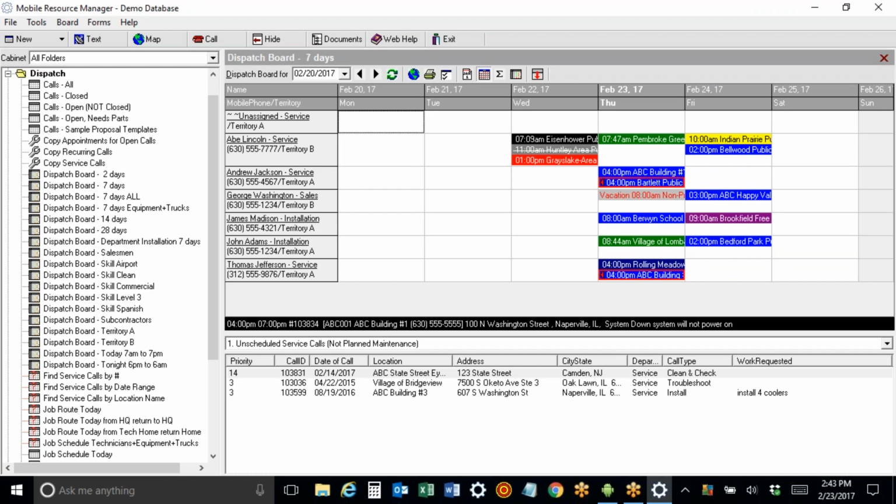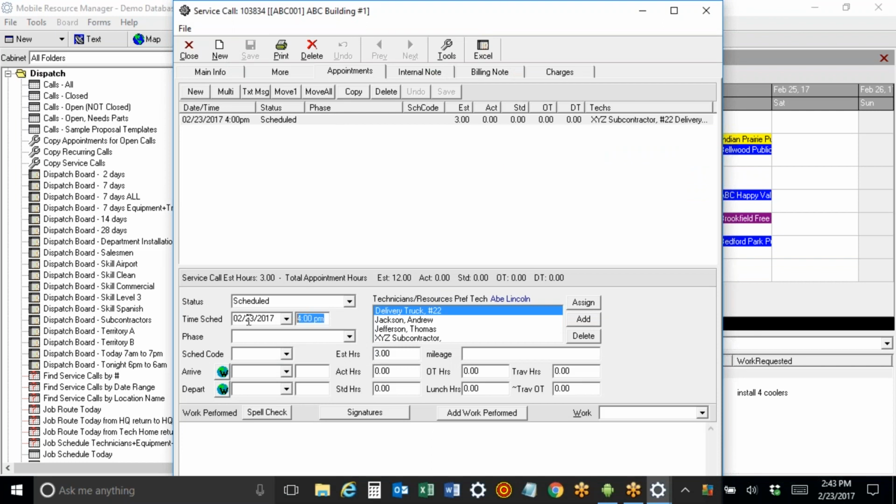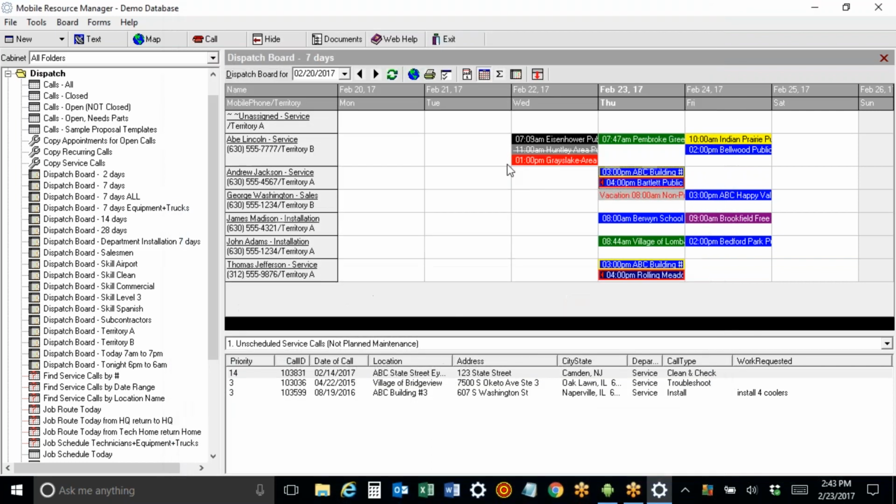So now, if you ever have a double booking, it circles it in red to tell you you've got double or overlapping. So again, let's say this first thing was supposed to start at 3, but it's going to take 3 hours, so it's still an overlapping booking. So it's going to tell you, hey, there's a problem here. So I'm going to fix this problem by moving it from Andrew up to Abe. Now I fixed the problem. And down here, I'm going to take this job and move it to Friday. So I fixed that problem.